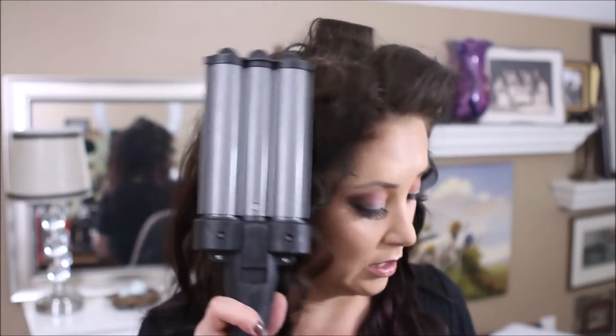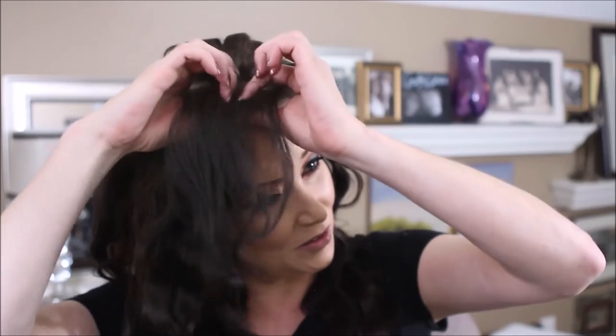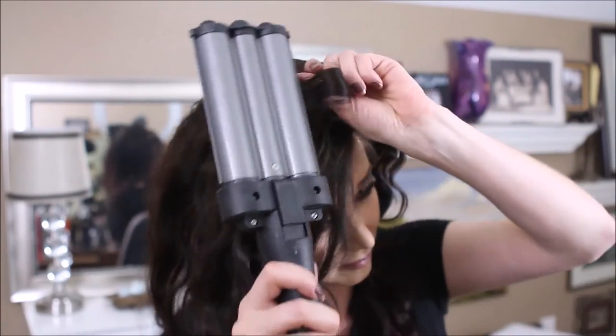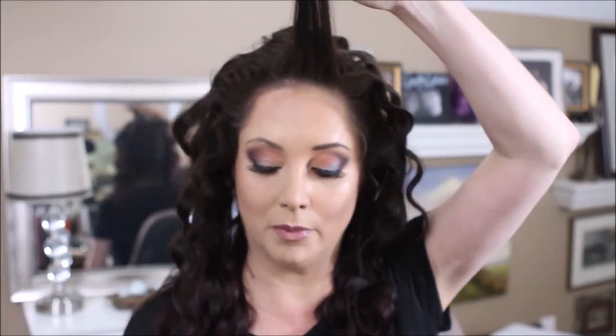My cord keeps catching on the edge of the desk. I'm like, okay, so I'm gonna leave just a tiny bit, a wee bit of the bangs out, but I am going to do some of the bangs. With my hot tools, just regular 1-inch barrel, I believe, I'm going to shape my bangs.